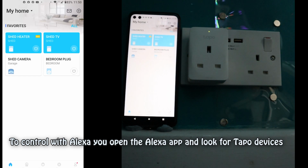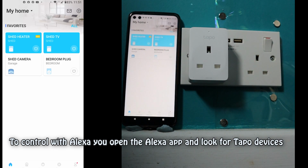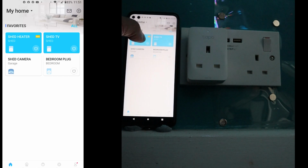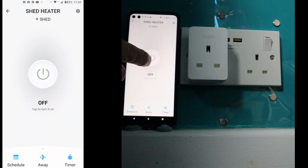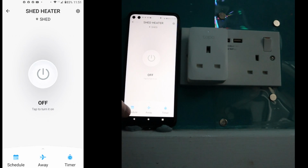Okay. It was actually already on and we could see the blue light lit up. So we'll turn it off now and you should see that light go red. Alexa, turn off shed heater. Okay. You hear the click, and it went off. If we click it on there, it's off now. To do it manually, you just click that and you'll see the green light come on. Click it again, and it does a little buzz, and the plug itself clicks to show it's on and off.